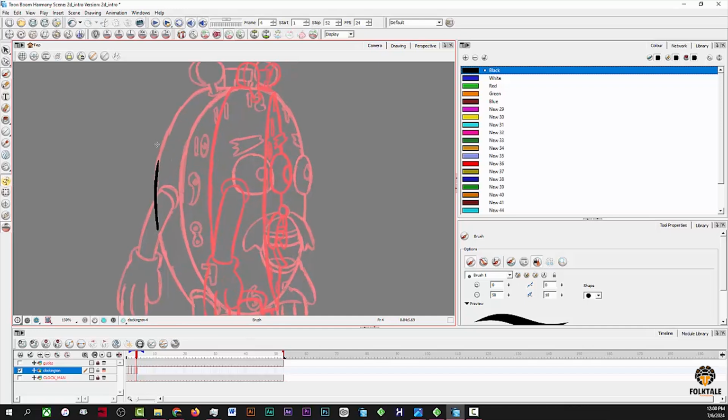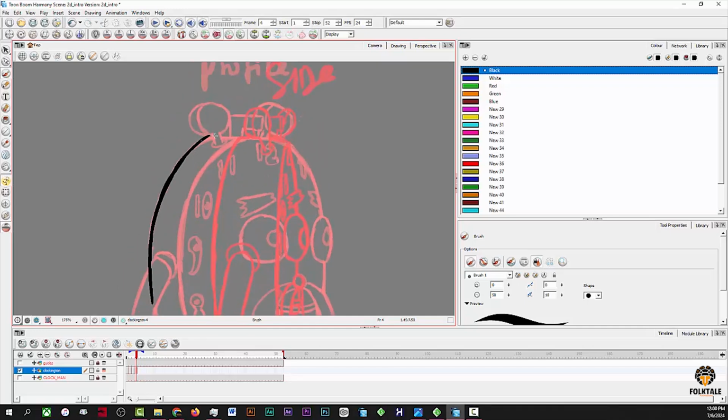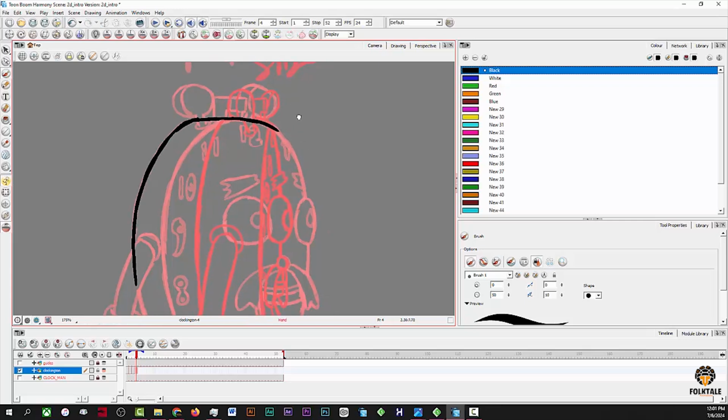So what I'm simply going to do is trace out the outlines of that profile view, just the profile view that I'm tracing the outlines of, not minding the side view that I'm seeing. So I'm going to trace.